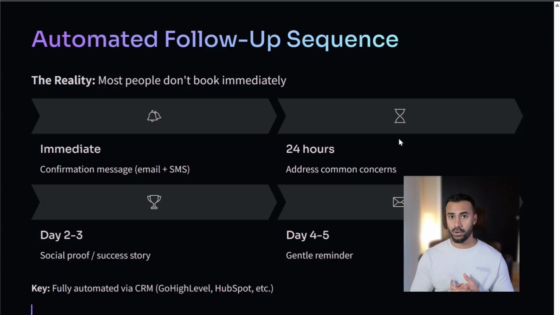Now, if they don't pick up their call, if the front desk calls them, or if they don't end up booking a call, you want to have a follow-up sequence, right? And this, again, could be automated. We use a tool called Go High Level, which is a really good tool, especially for front-end operations, that allows you to keep track of all the different areas where patients are. It also allows you to build these automations out. You don't want to be pushy, but you want to stay in front of them.